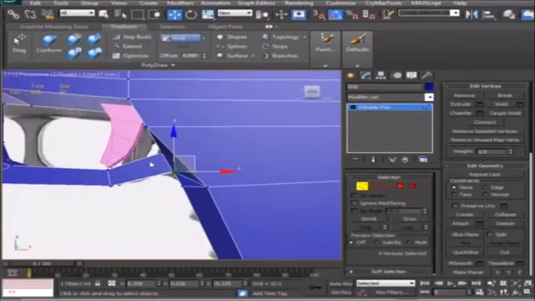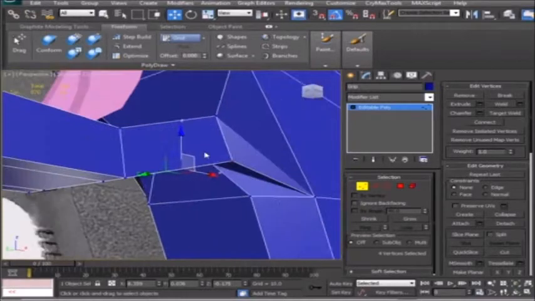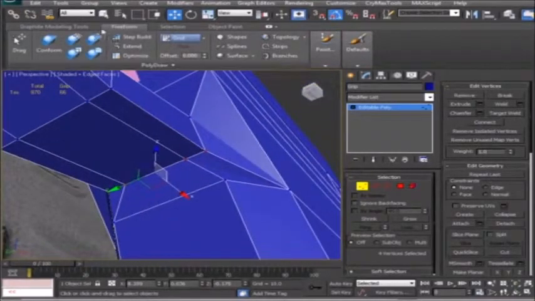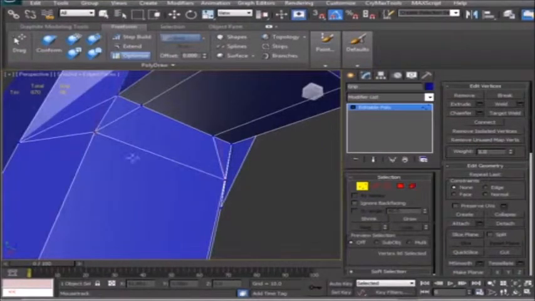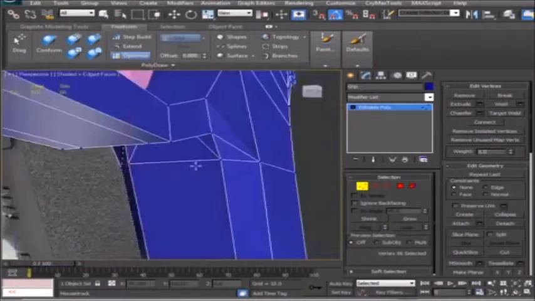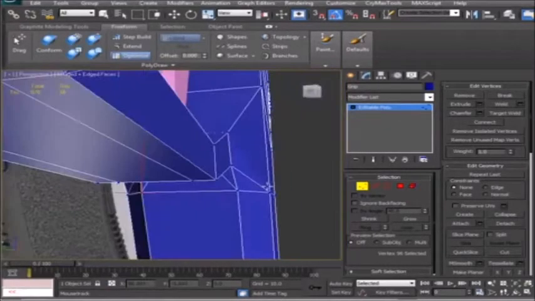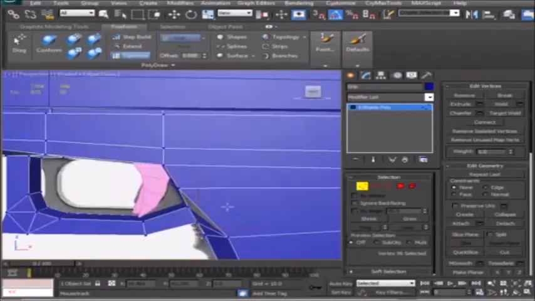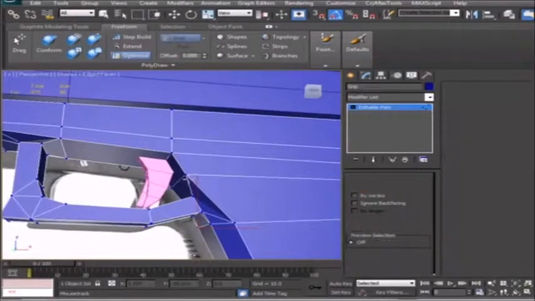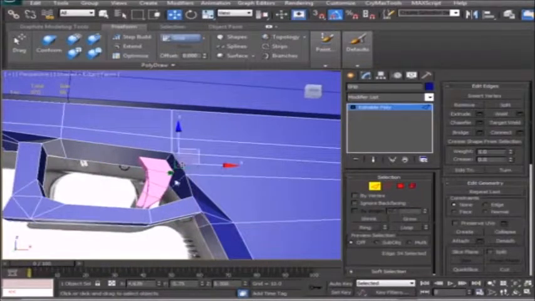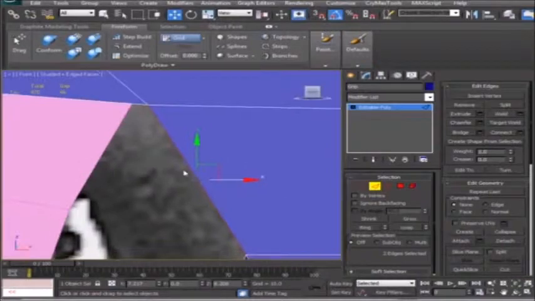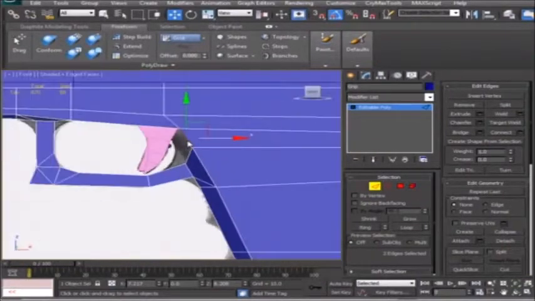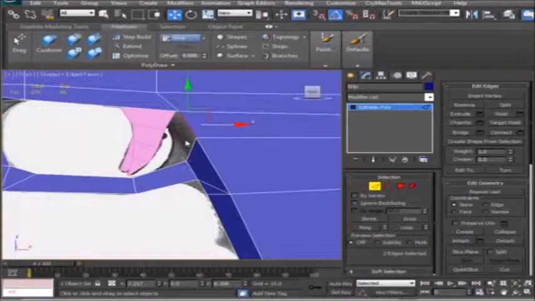And let me check, see if I need to clean anything up here, which it looks like I actually do. I can do that easy with the Optimize tool. Just hold Control, connect that. Okay, you can see I'm a little off here, which would make it so I'd want to move these edges back some to be more in line. And now if I look at my front view, you can see I'm missing quite dramatically, so I need to pull this out.